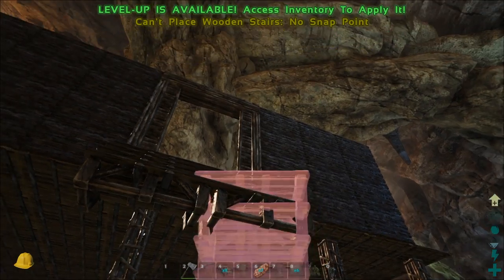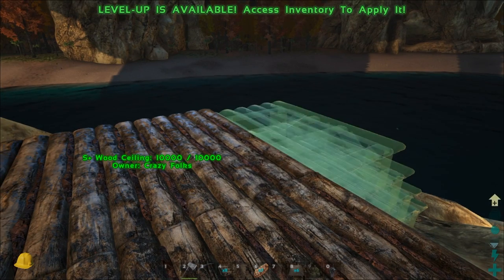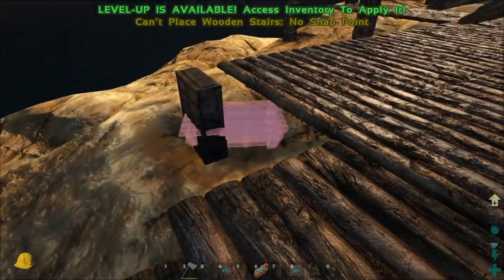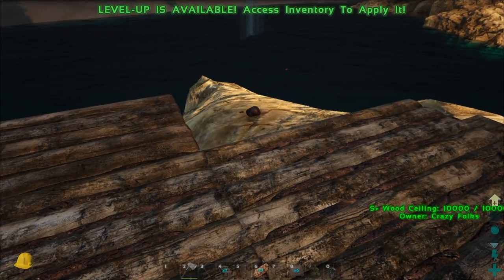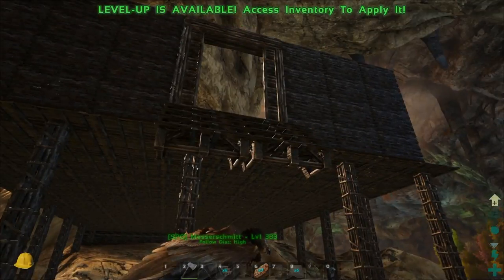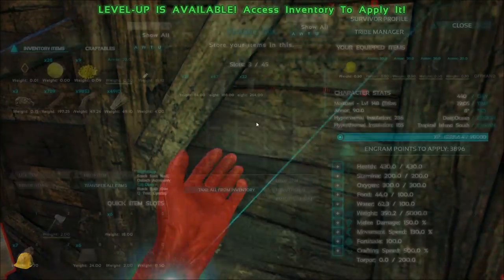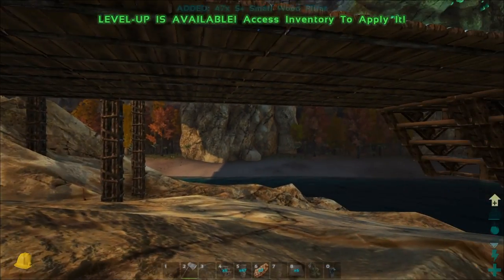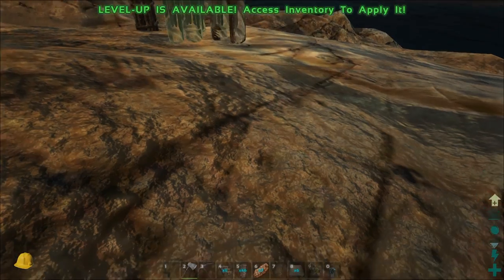No, I can't. Why? That's strange. And can I place another one here? No, I can't because I have no idea. If I'm right, it's probably because these things don't have support. Let me check. Small wooden pillars, and I'm going to be placing a pillar up here and one below that.